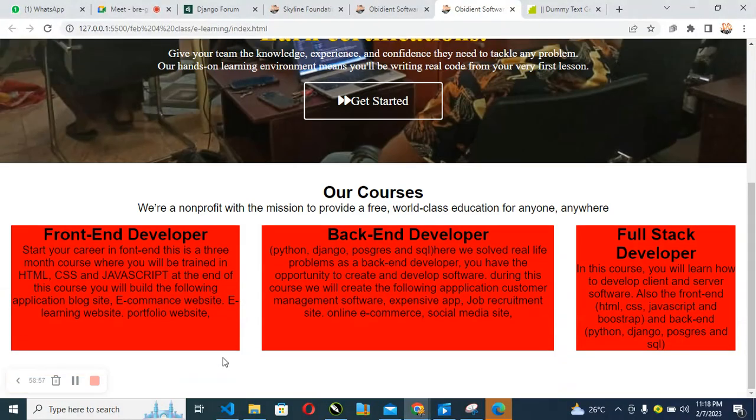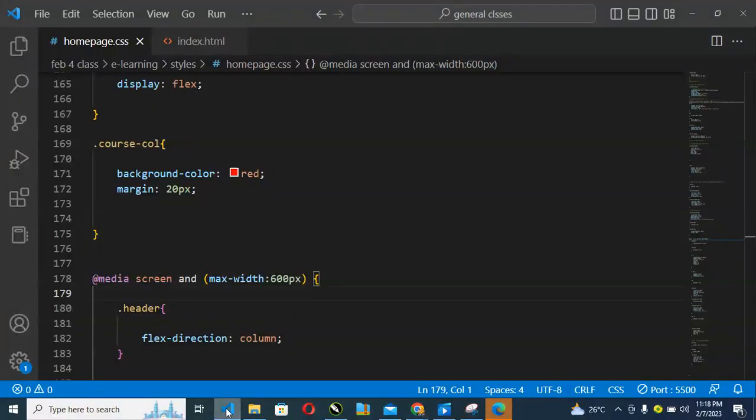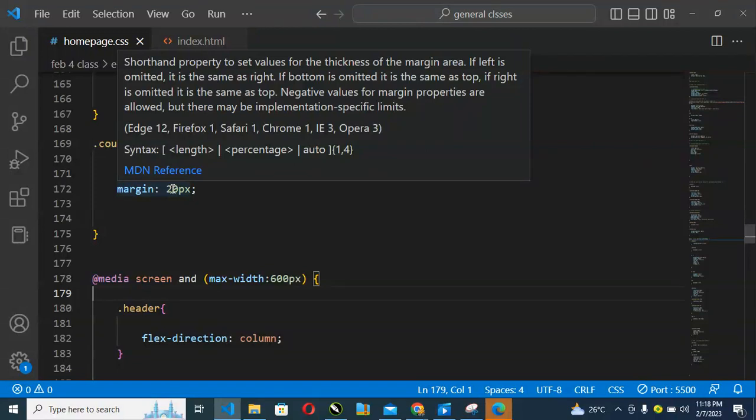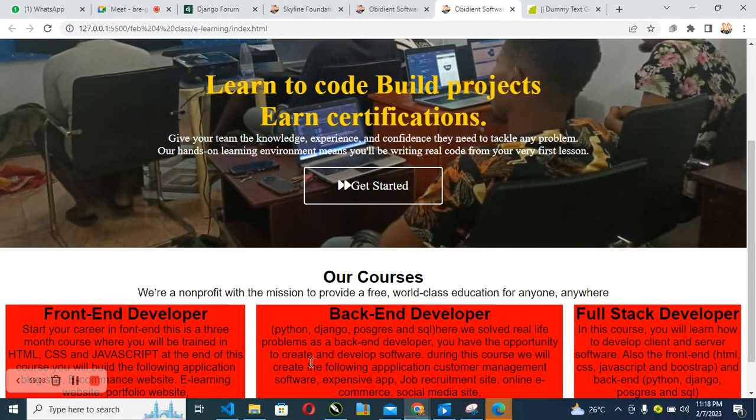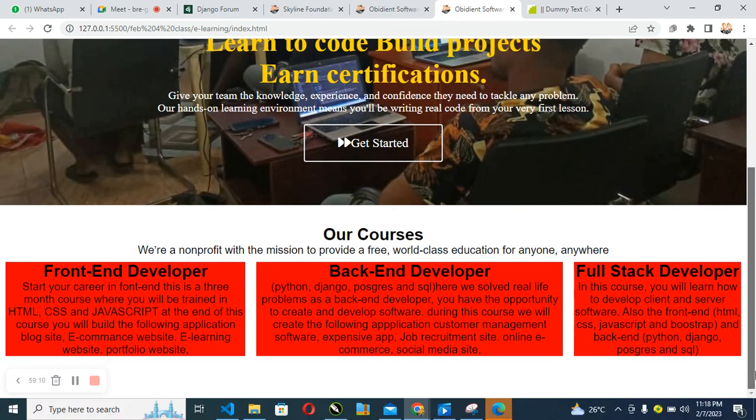Okay, the margin is too big. Try like 10 pixel. Okay, I think it's a bit fair now.